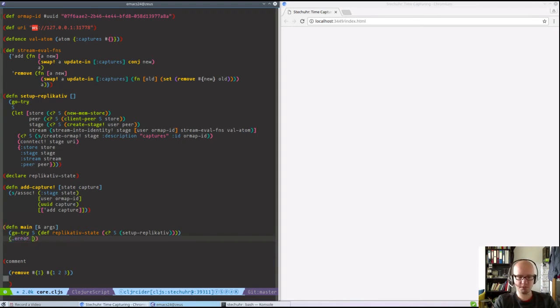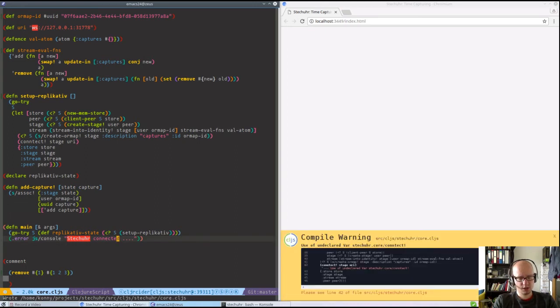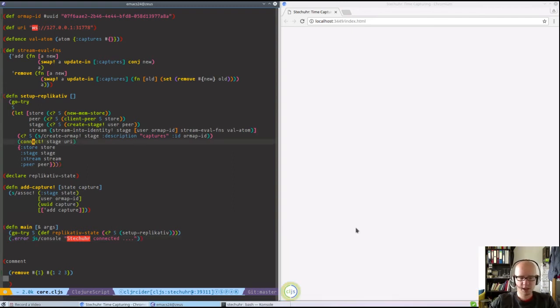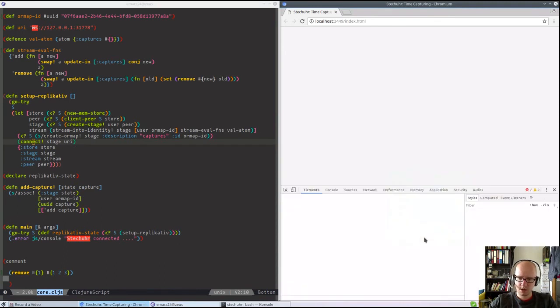Now we just say error JS console, and stage was started or connected. Okay, connect. Oh, there's some error. Let's have a look.